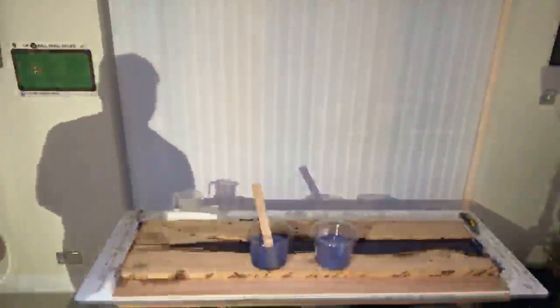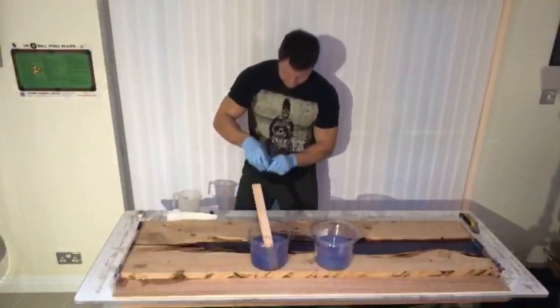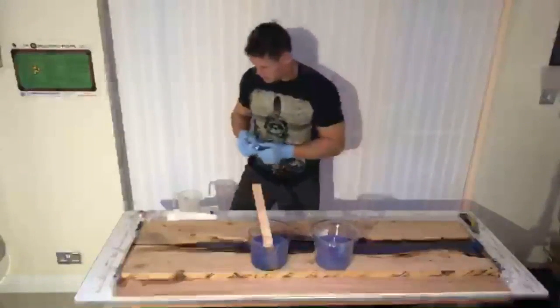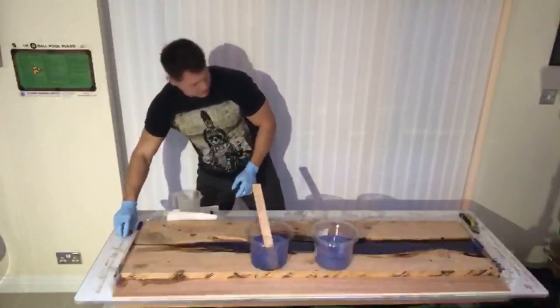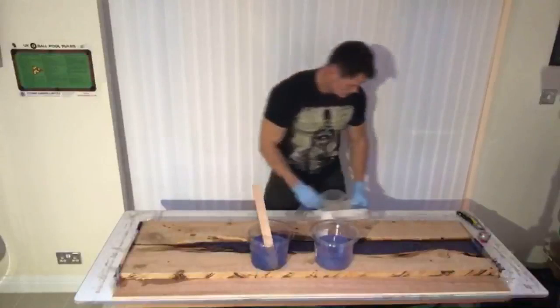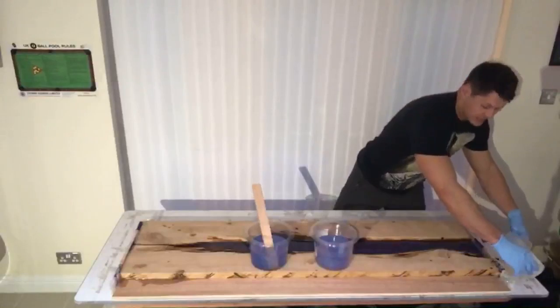Can you see, make sure we got everything good. That didn't work. Okay, all right, that's better. I think you can see what's going on. Don't need those anymore. Don't need this anymore. Might need that jug in the near future though, because if I need to top it up at the end, I'm going to have to do that last little bit that I left.